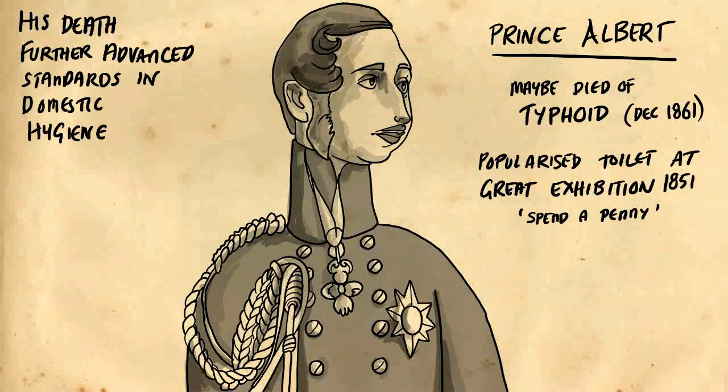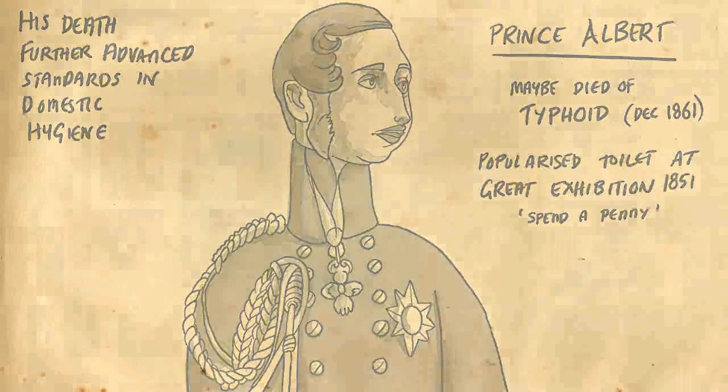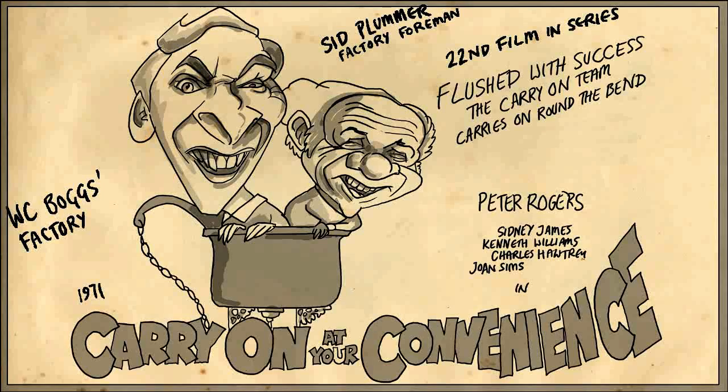Now, at about the same time, Queen Victoria's husband, Prince Albert, died apparently of typhoid. We now probably suspect that it was cancer. But that combination of the sewerage system and therefore the development of running water, and anxiety about typhoid, and an interest in hygiene, developed an obsession among the British with the toilet. Now, the terminology is difficult to pinpoint and tie down because we have many words for this particular object.